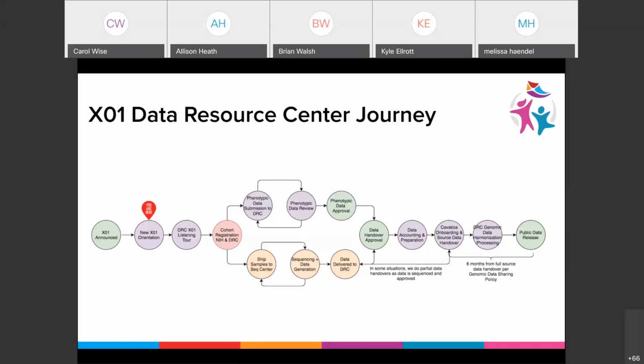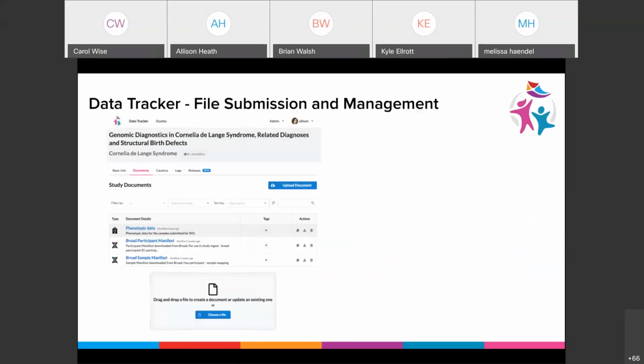If we go to the next slide. So many of you have interacted now with this application we call the data tracker, really recognizing that when the DRC started, we had a huge retrospective work behind us, getting data, recognizing that there wasn't a lot of standards when the program first launched, and really thinking about how we arrived here today. How can we do this better? What can we do prospectively?